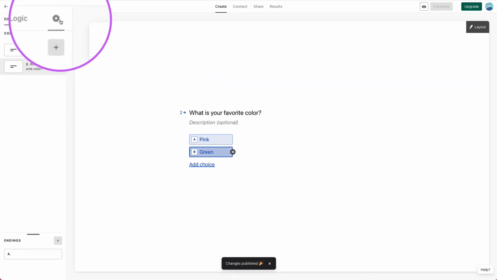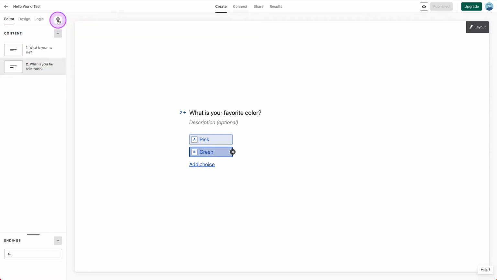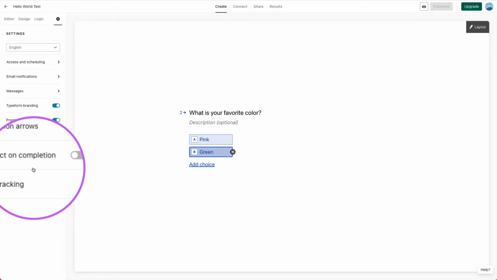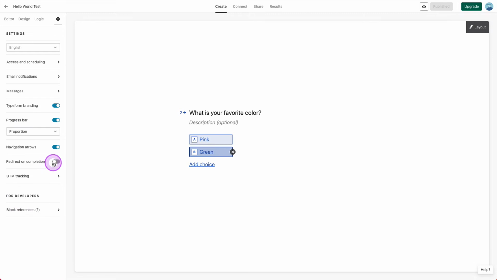And then I'm gonna come into this little gear here. Now, this isn't really a Typeform tutorial, so I'm gonna move fast here, but I do want you guys to see how this is done, so I will still break it down for you. So we're gonna click on the little gear here in Typeform, and I'm going to come down to our redirect upon completion, and I'm gonna toggle this on. So the first thing we're gonna do is pop in the URL that we wanna send them to in our redirect upon completion. But it doesn't end there.